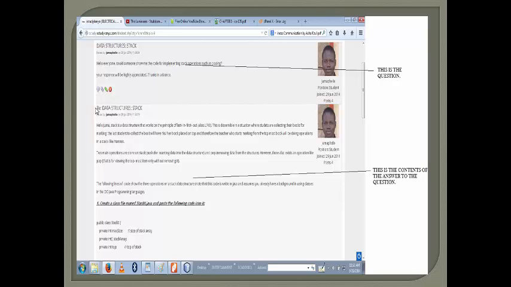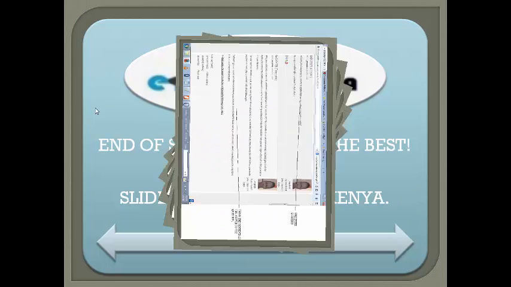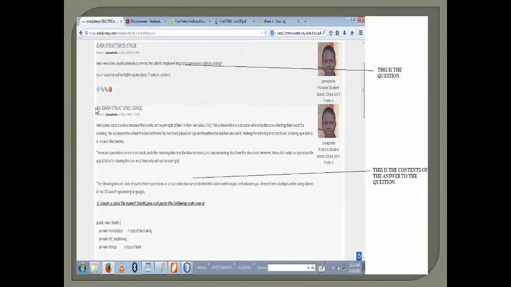The question asks, hello everyone, could someone show me the code for implementing stack operations such as popping? Your response will be highly appreciated. Thanks in advance. And you can see in the answer section, this is an answer to the question that has been posted and the code is there. So you can copy paste the code in your IDE, Eclipse, NetBeans, Developer C++, and try running it out. If it doesn't work, come and post the error code that you get. So that is how we use the discussion forums.